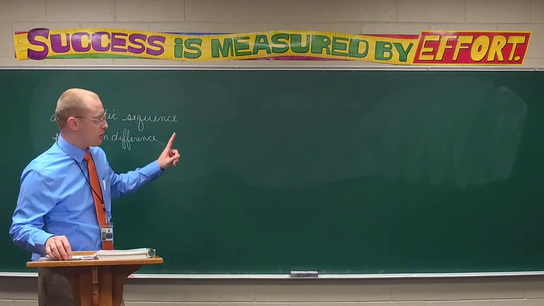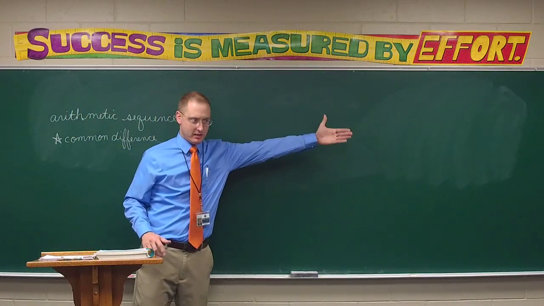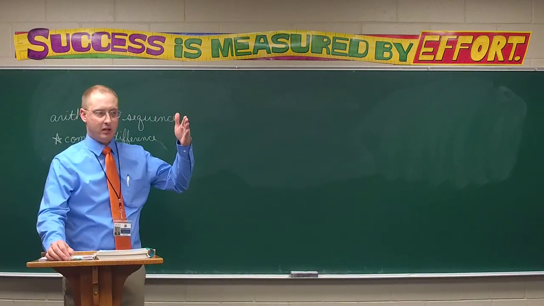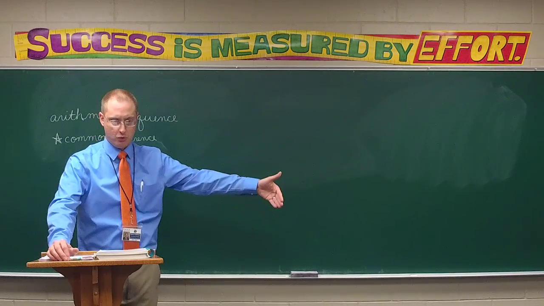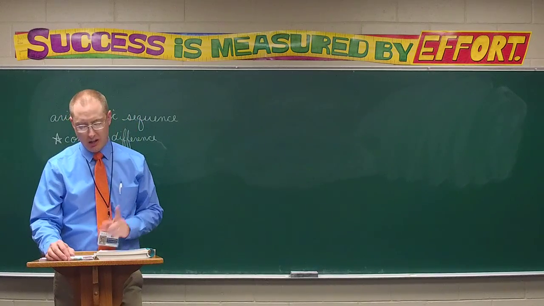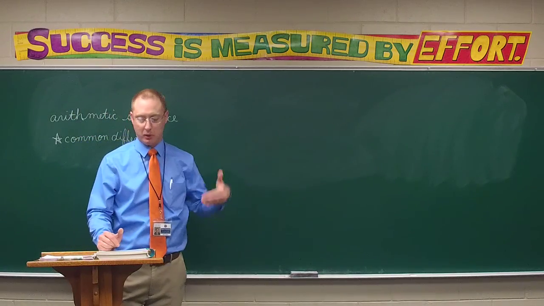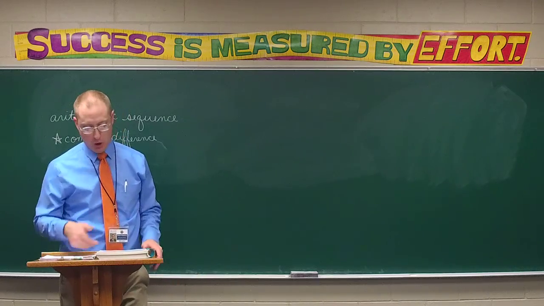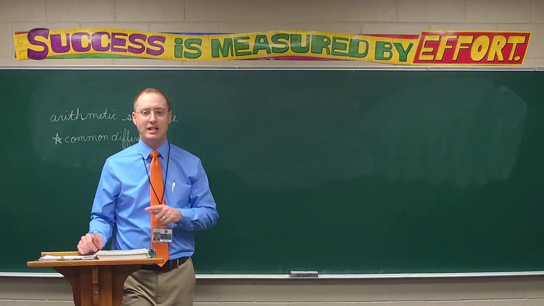Now, the sequence I showed a moment ago, the numbers were getting bigger and bigger and bigger, by 2 each time, correct? But look at the sequence they give you at the top of page 453. 7, 4, 1, -2, -5. Do you notice it's descending? It's getting smaller. Well, to find the common difference, we would have to subtract any term minus previous. So, -5 minus -2, I hate negatives. -2 minus 1, nope. 1 minus 4, how about that? Or 4 minus 7. In either case, class, we get -3.